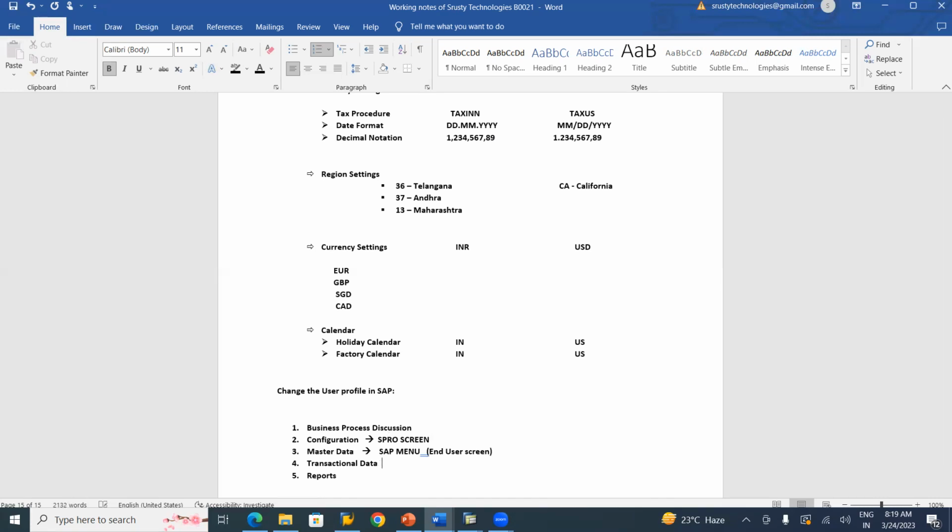Transactional data is also done in the SAP menu, also in the end user screen. Reports we will also see in the SAP menu only, also in the end user screen only. Any questions? So write this down.